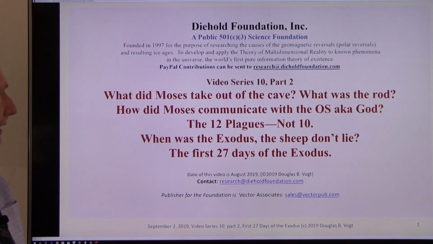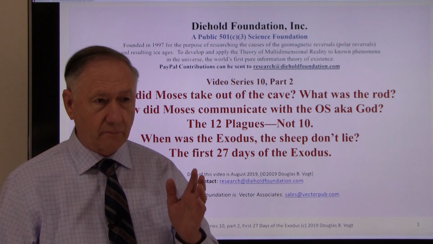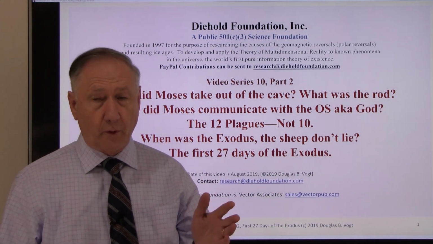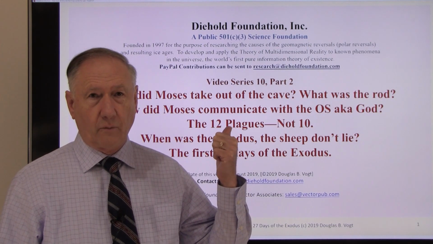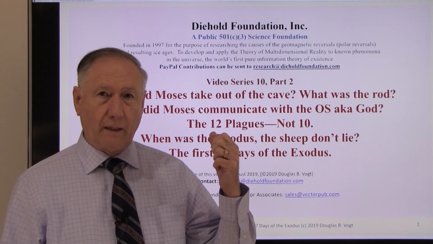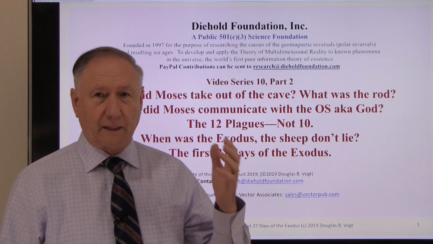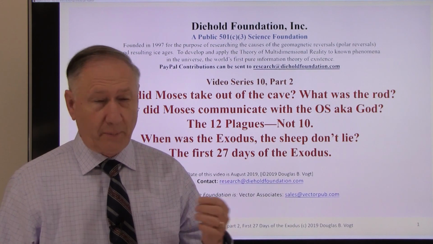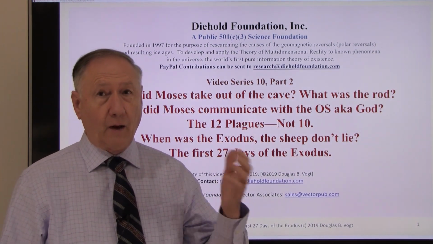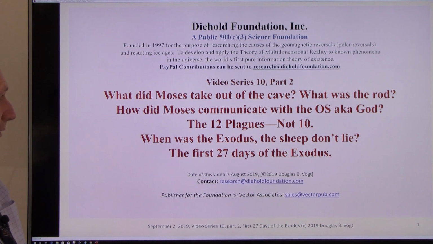What did Moses take out of the cave? What was the rod? Now, if you're an electrical engineer or a computer programmer, you're going to like this. You'll have an idea of what happens when late Bronze Age people acquire a technology that's tens of millions of years more advanced than them, and what happens, and also how it was used. How did Moses communicate with the OS, the operating system, aka God?